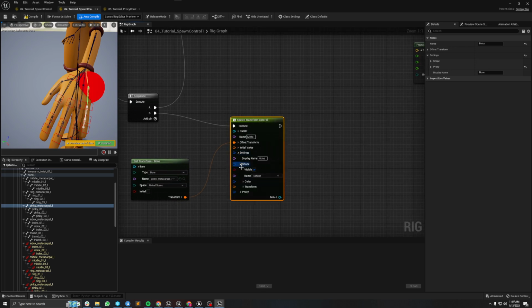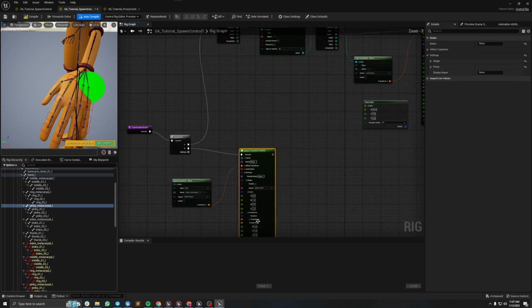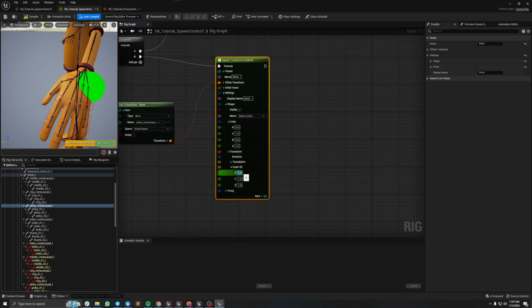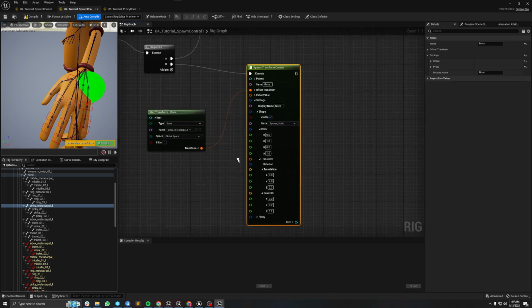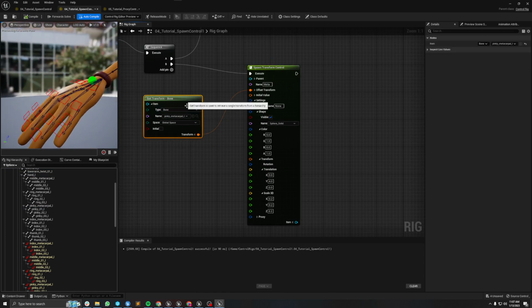Okay. I'm going to make the shape a little different. I like just to set it as a sphere. I'm going to make it green. I like to use green for my meta, for my proxy controls, that is just me. And I'm going to scale it down a little bit. And I think I need to move it as well. Let's see. Okay, looks pretty good.